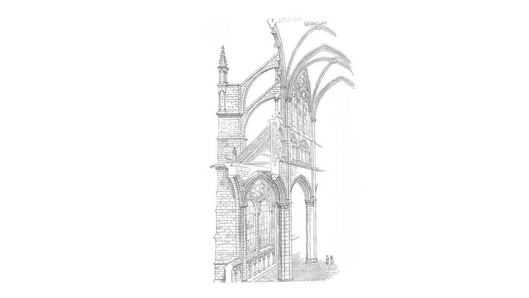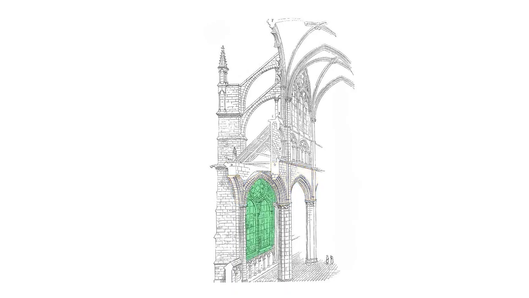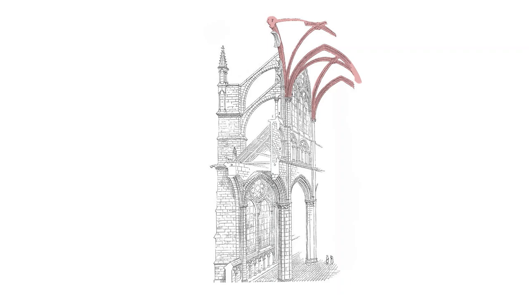If we look at a cross section of the same cathedral, we can take a brief look at the structures inside the building. We can clearly see the aisle and the nave making their way along the length of the church in parallel. Above the aisles are, in this case, pointed arches, though this style is primarily attributed to the Gothic style of architecture. Between the chapels and below the pointed arches are stained glass windows. Above, we have the second row of windows in what is known as the Triforium, and above that a third level called the clerestory. The ceiling of this particular cathedral is decorated with ribbed vaulting.